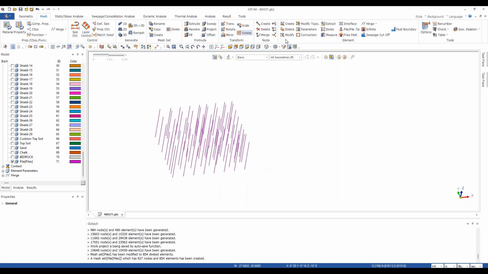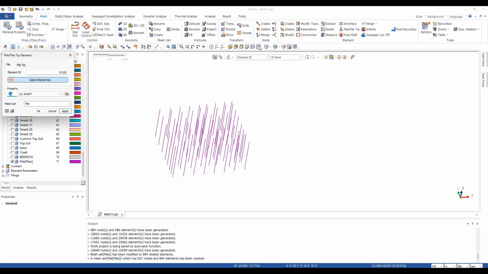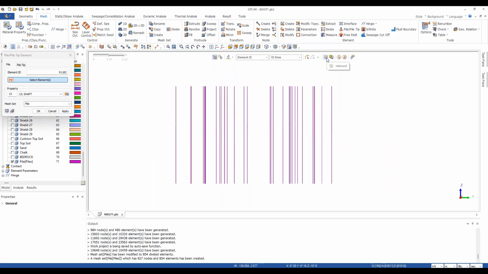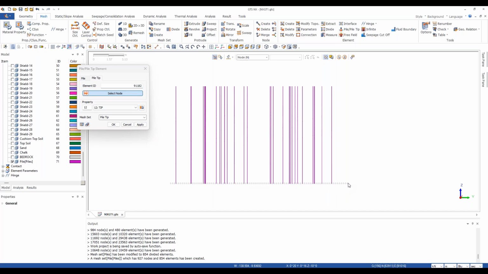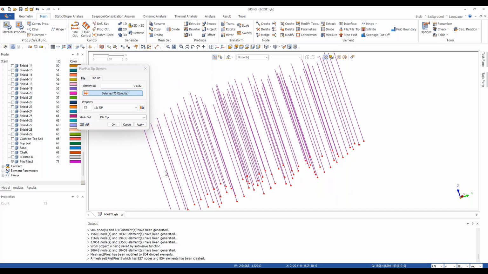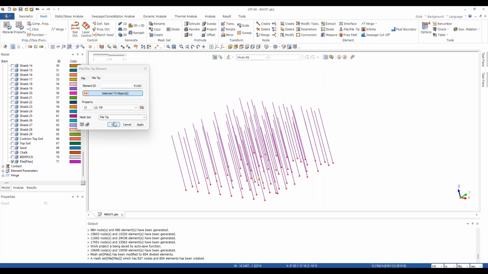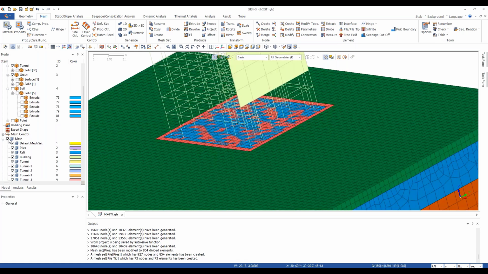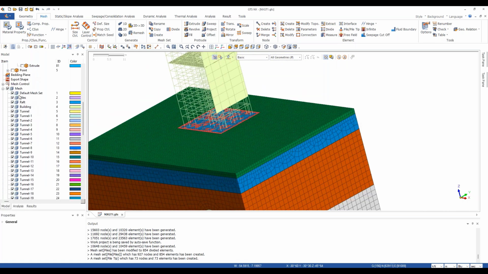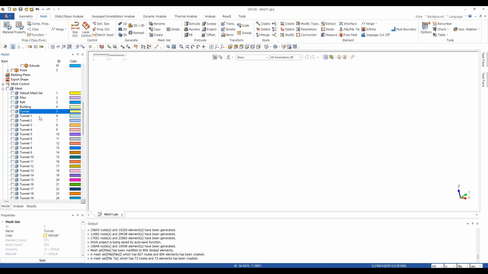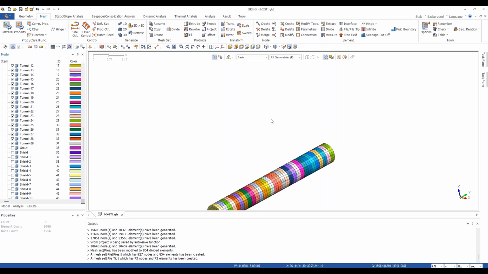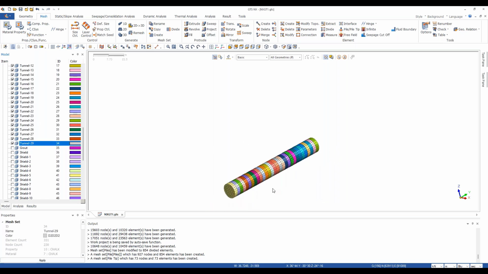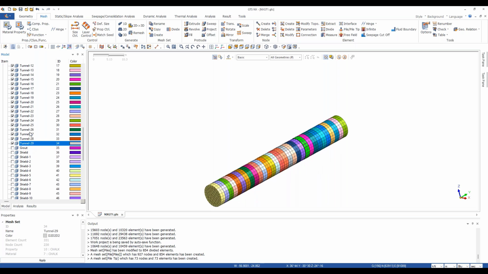And now it's time to add pile tip resistance. I'll select, then use the intersection option and use the pile tip. Then I would select all the bottom nodes of all the piles here. You see 73 objects are now selected. I'll say OK. So now everything is meshed. But the issue is, if you check all the tunnels, see, the naming is not in any order. It is very random. 29 is here, then 23 is here, 17 is somewhere there.